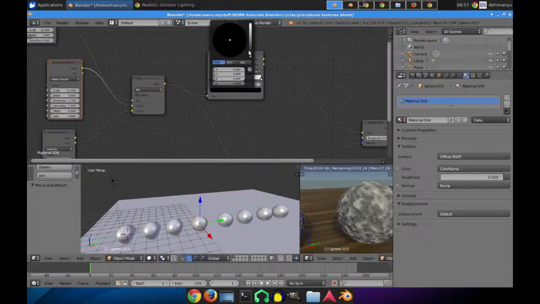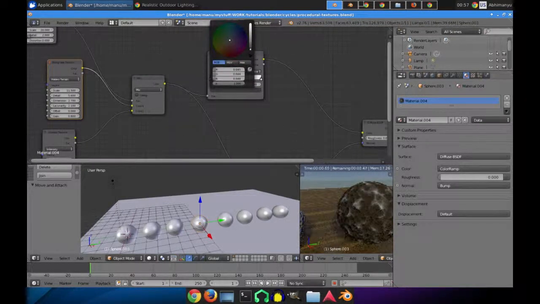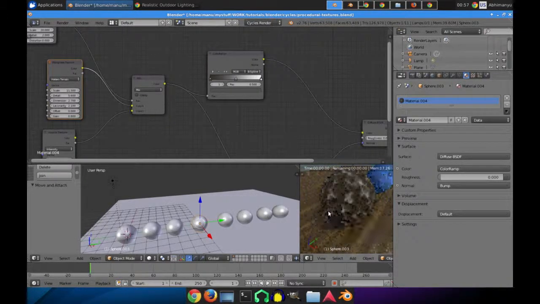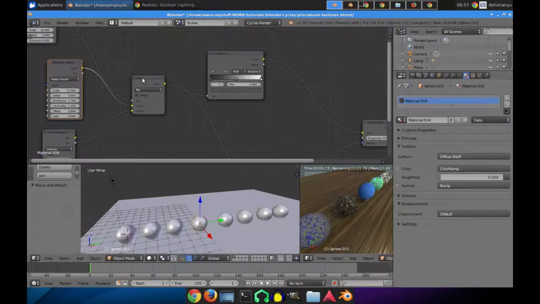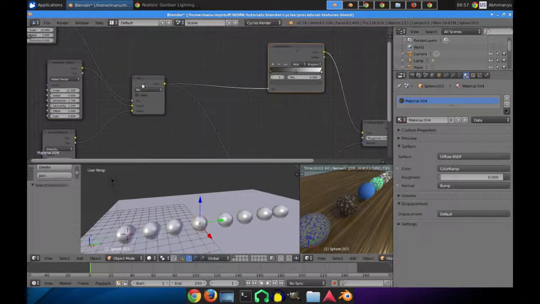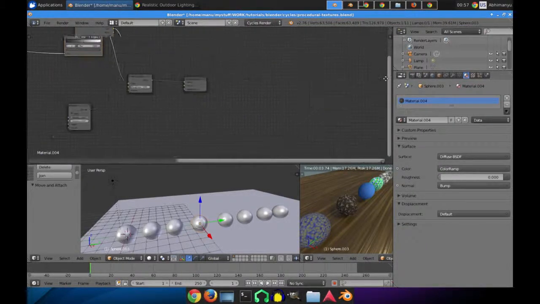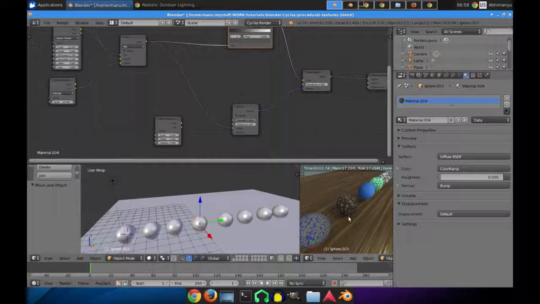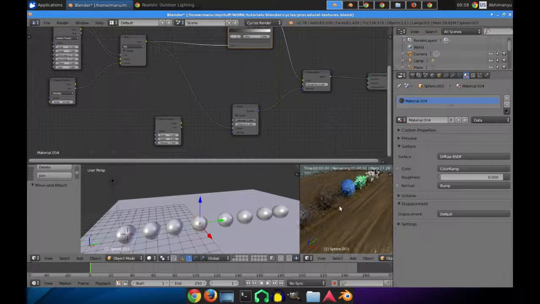I can add a nice mixture of Voronoi and Musgrave, and we can do any more mixings. We can add another mix shader here and mix another noise texture maybe with this. So this is pretty advanced as it is, but I might go into more advanced concepts later on.